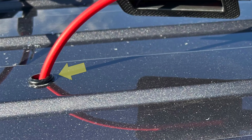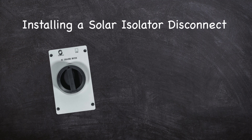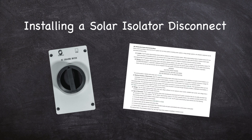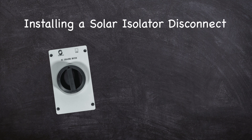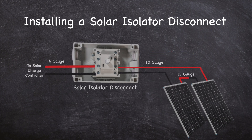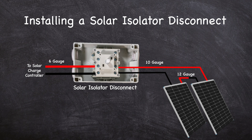Now that you have the wires inside the van, you must install a solar disconnect to shut down power from your solar array. Not only is it nice to be able to do that, but it's also a code requirement for PV systems. Be sure to use a dual-pole disconnect and not a positive-only disconnect in order to satisfy this code requirement. Wiring in your disconnect is as simple as connecting the positive wires to the positive terminals and the negative to the negative on both sides of the switch. Leave the disconnect in the off position until you have completed and tested your installation.